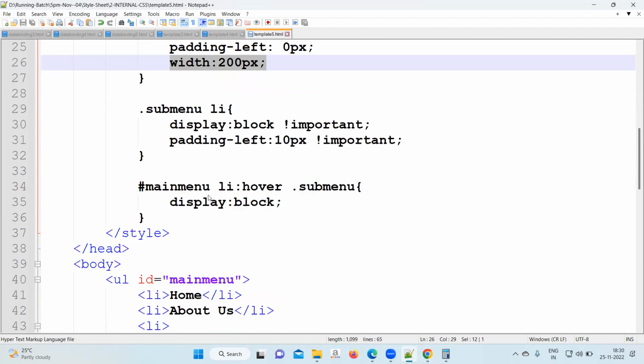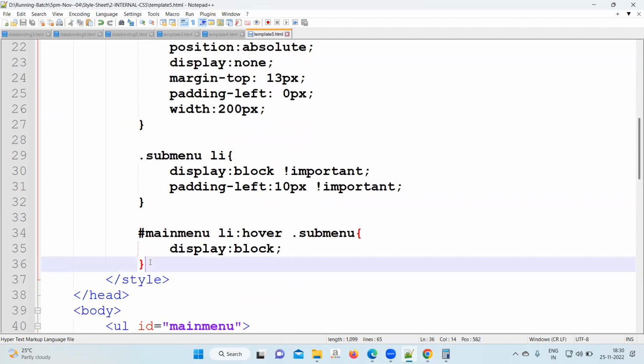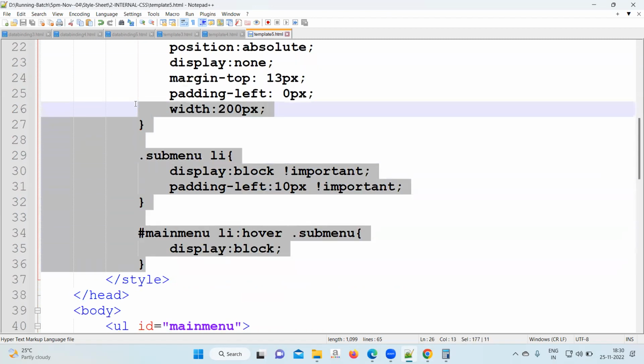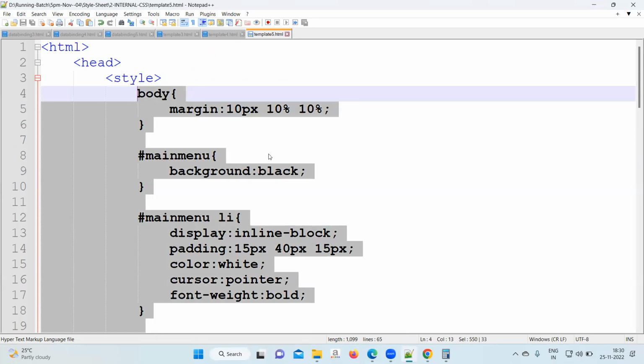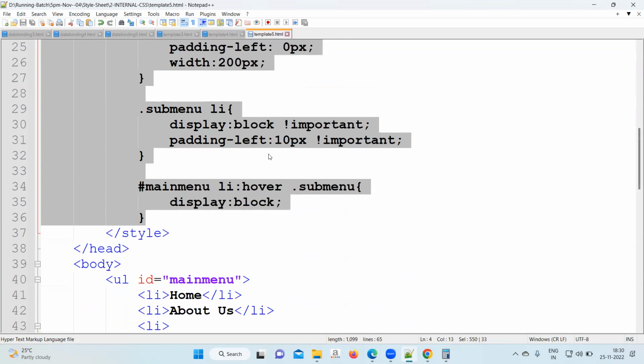Okay. Is anyone's code not working? The last portion might have a problem. I will send you the complete CSS again. Complete CSS sent again, you can check it.